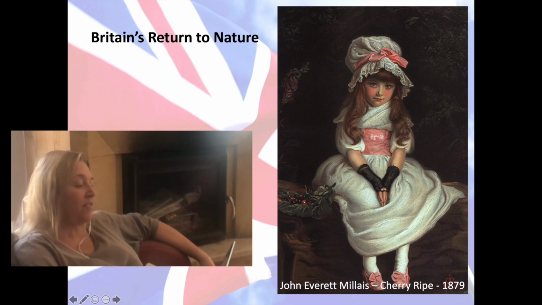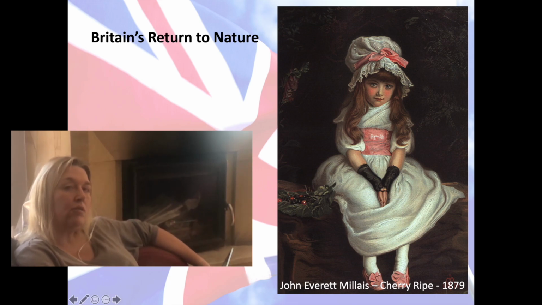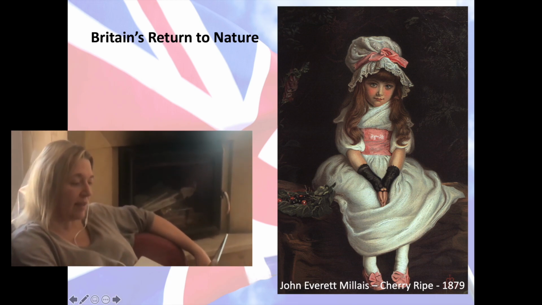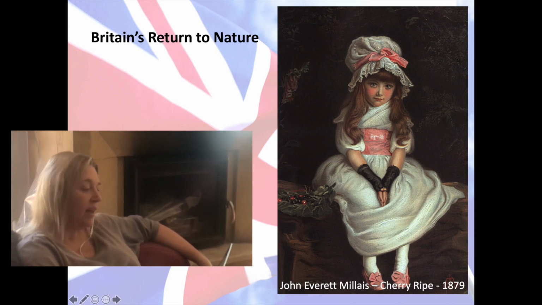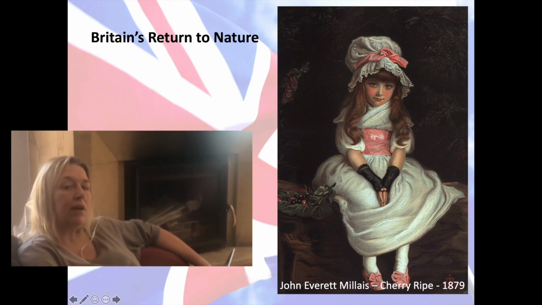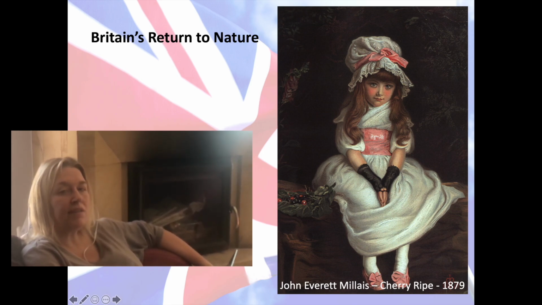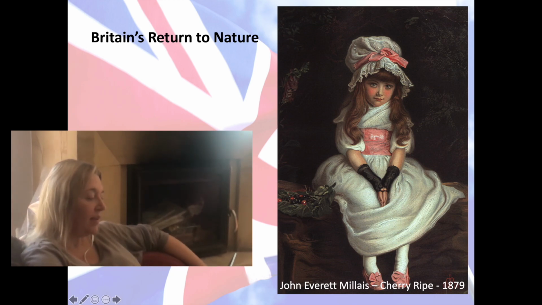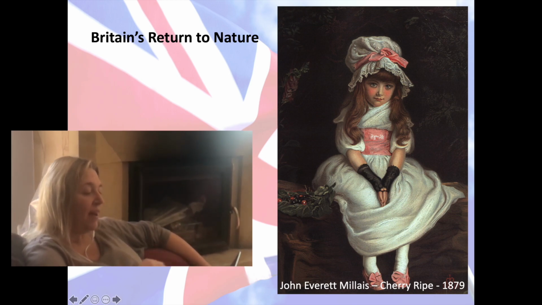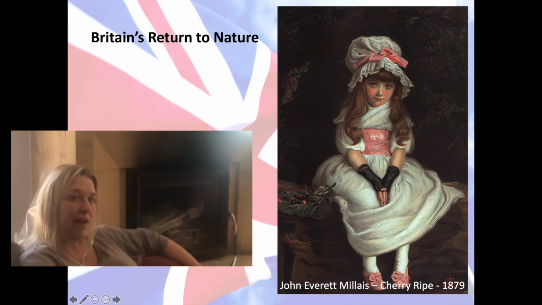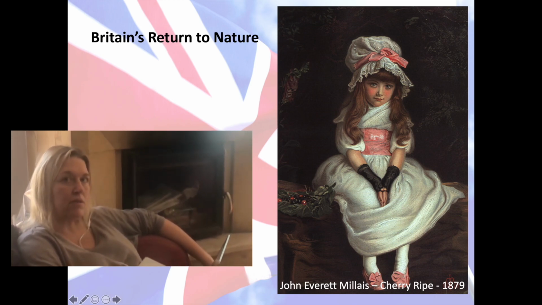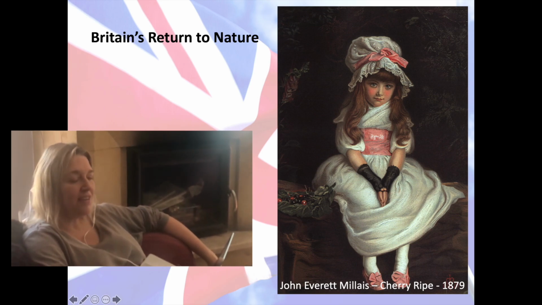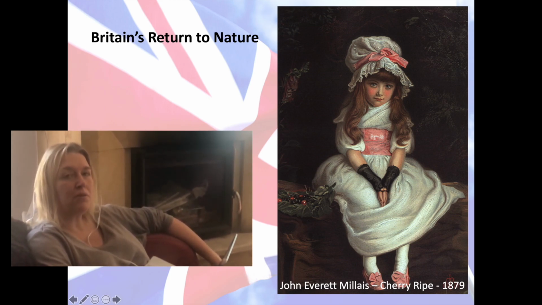So we start as usual with later artists' response to this topic, and the first two illustrations I would like you to see feature 19th century art. One is a painting by one of the Pre-Raphaelites. We are going to discuss their art in greater detail later on. So John Everett Millais, his painting called Cherry Ripe, which, as you will see later, is based directly on an 18th century child portrait. Not just any child portrait, but a very important child portrait from the 18th century.